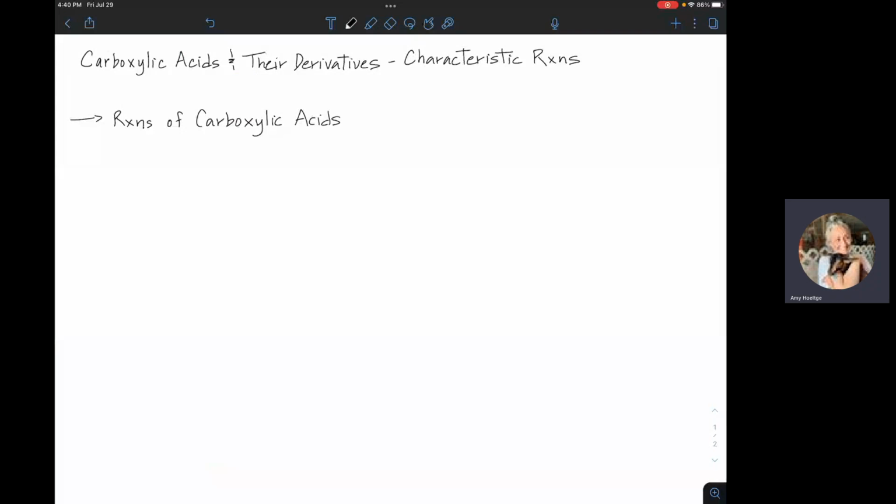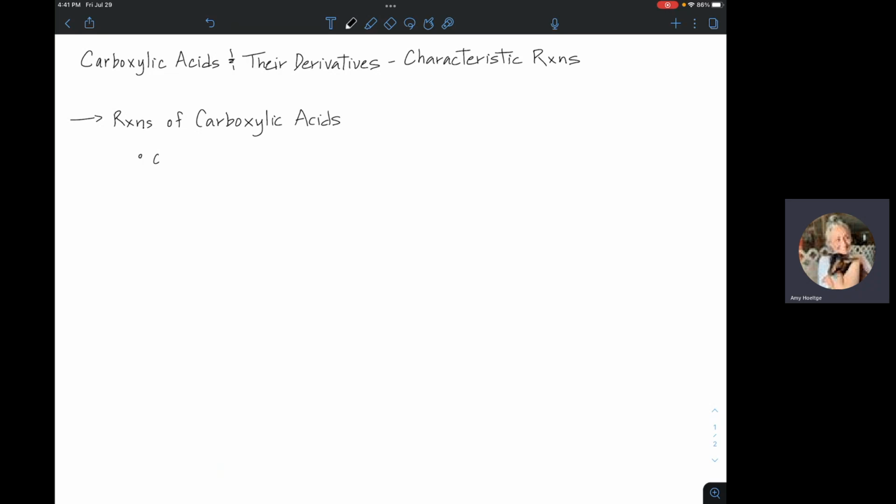So in this video, we're going to focus on reactions of carboxylic acids. A couple of things are worthy of noting. A carboxylic acid can only undergo nucleophilic acyl substitution in its acidic form. The basic form, in other words the carboxylate ion, like we talked about when we were doing the ester reactions, the negatively charged form, makes it resistant to nucleophilic attack.